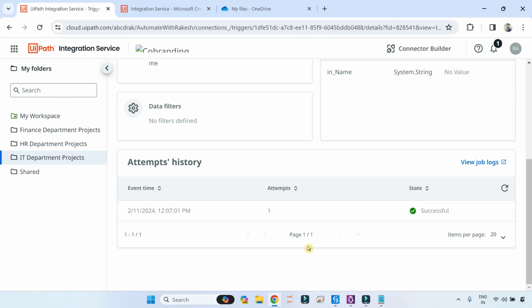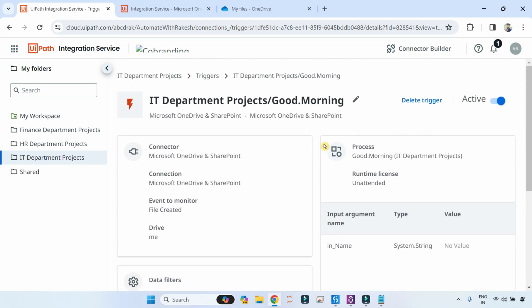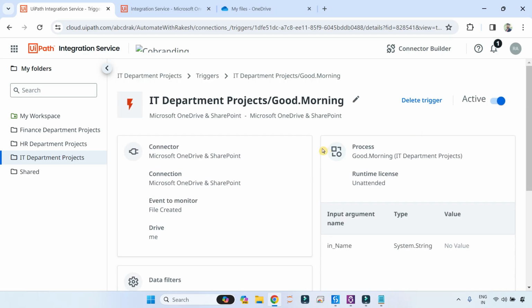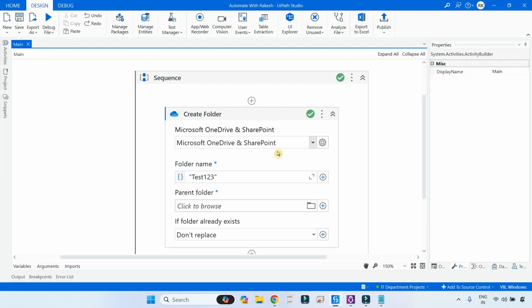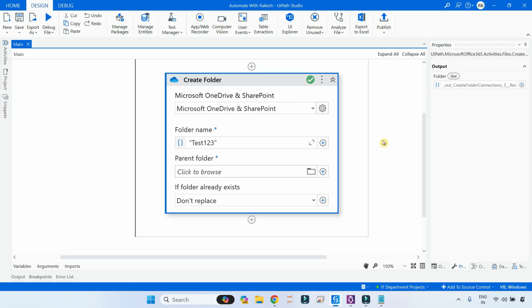Here guys, so thank you for watching. I hope you have got all the understanding around how you set up a connection for Microsoft OneDrive, and also you have learned the basics around how you authenticate, and then how you create a trigger, how you use the activities by installing the required package for this particular connector. And we have done a bit of demo on how you run the trigger, how you run an automation built on UiPath Studio.